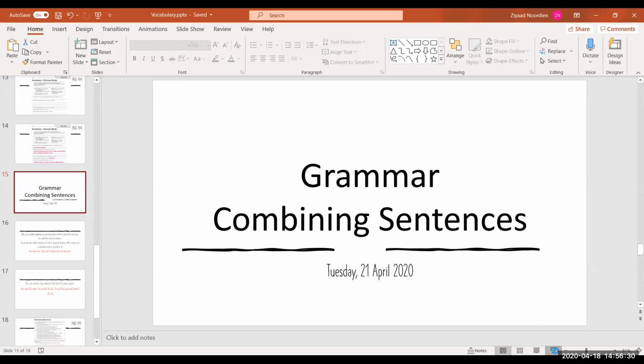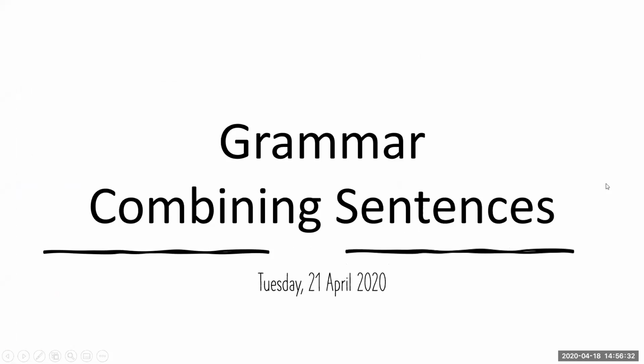Just make that a bit bigger. So grammar for today, on Tuesday, the 21st of April, 2020, we are combining sentences. So how do we combine sentences? We remove a full stop, we add a conjunction in the middle, and Bob's your uncle. But let's get into the nitty-gritty of this.